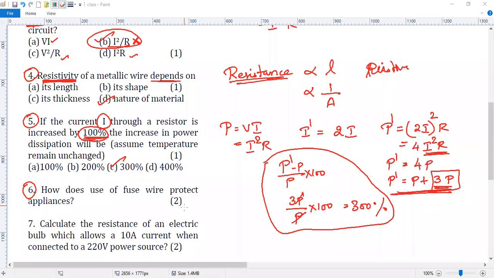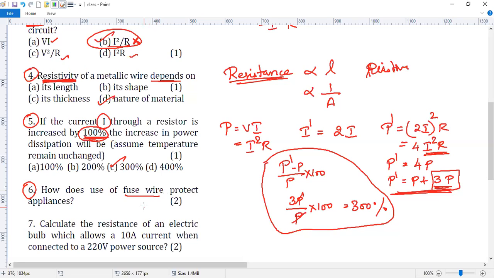Okay. Fine. So how will you write what is fuse? An electrical fuse works by breaking the circuit when there is a fault in an appliance that causes too much current flow. The wire within the circuit melts due to the what? We don't need all that story. Specifically, too much current flow. Ma'am, can I tell current flow, ma'am? When too much current flows, the fuse wire is designed such that the temperature increase will melt the fuse wire, therefore it will break the circuit and protect the appliances.